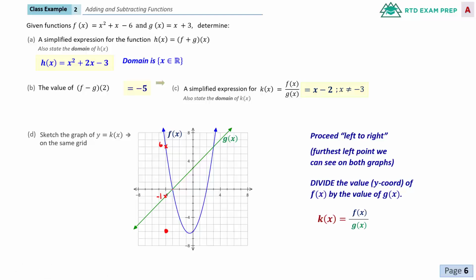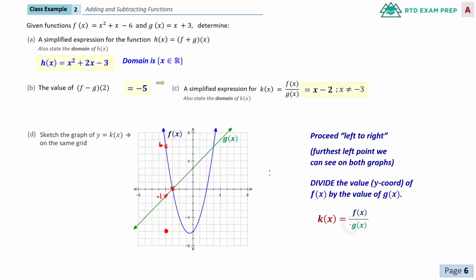Next up, I would divide this height by this height. Why is that? Because both f and g have the same output when x is -3. That output is 0. Though you might say 0 over 0 is 1, you'd be incorrect. 0 over 0 is what we call an indeterminate value. So this will not generate a point, but a point of discontinuity. We'll figure out where to place it later.